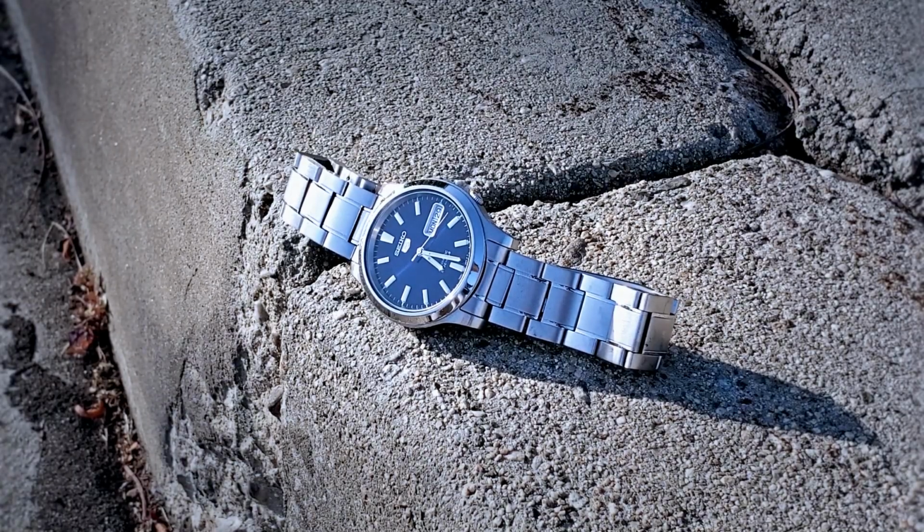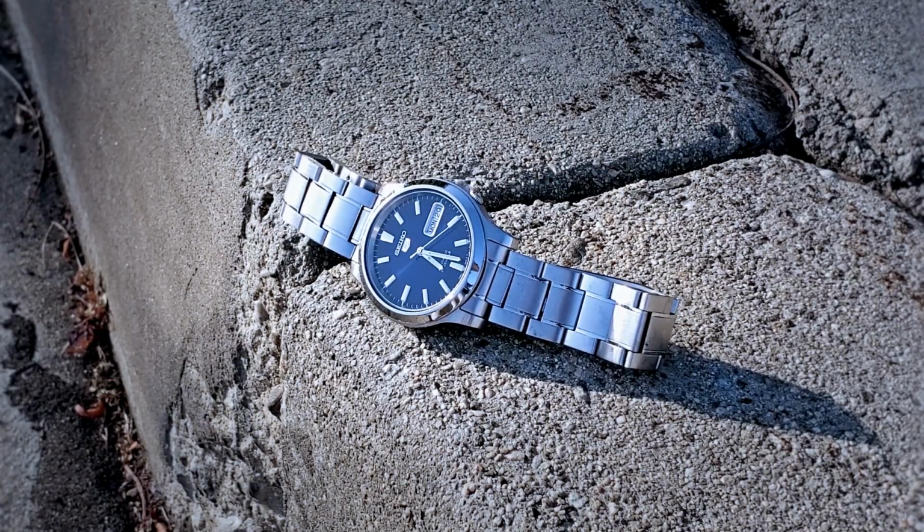Alright guys, that's going to wrap up this quick look at the Seiko 5 SNK793 on the wrist and in action.